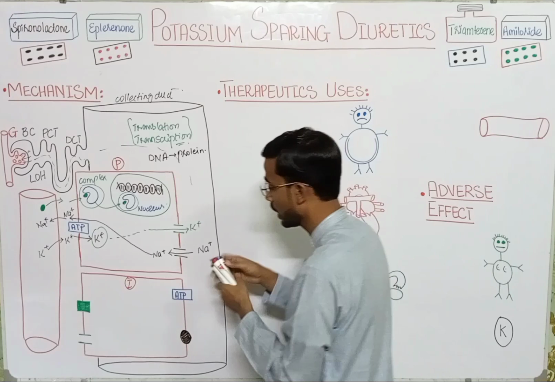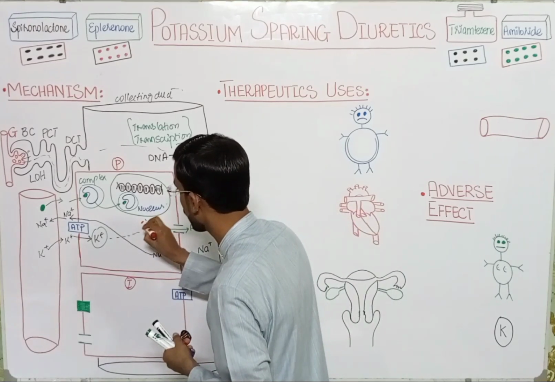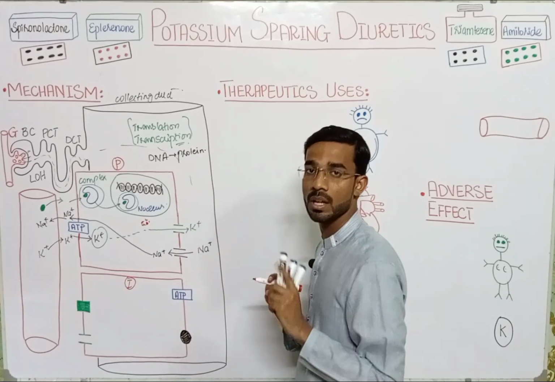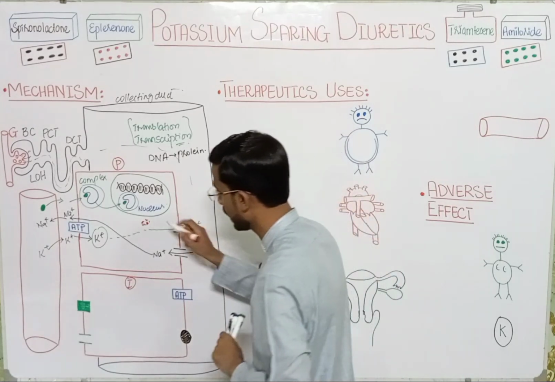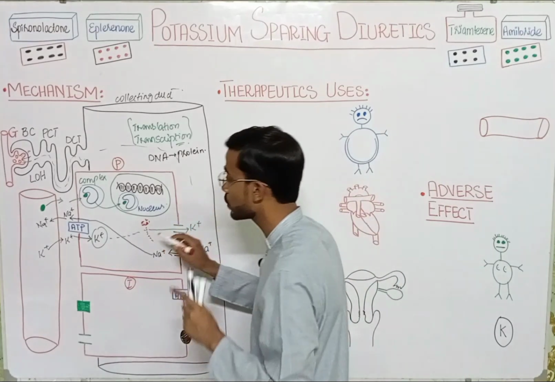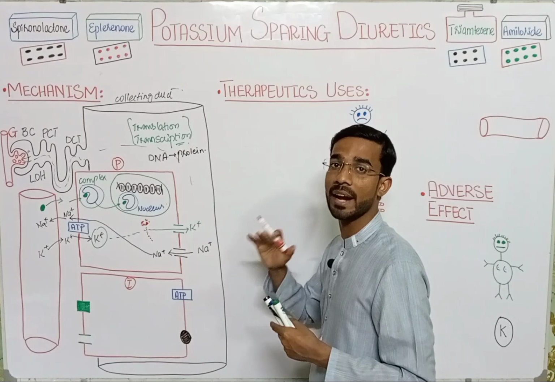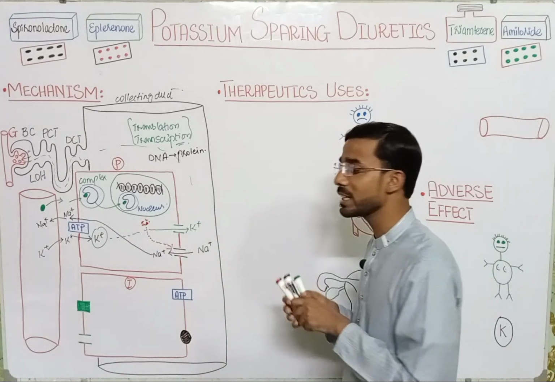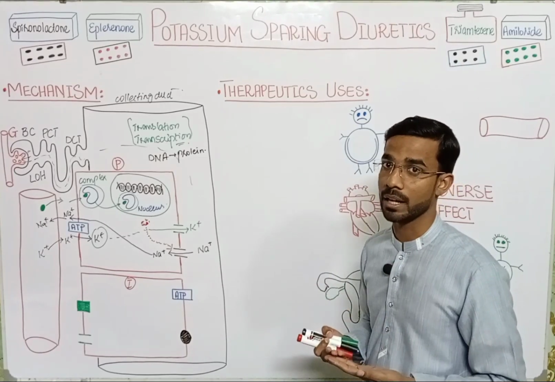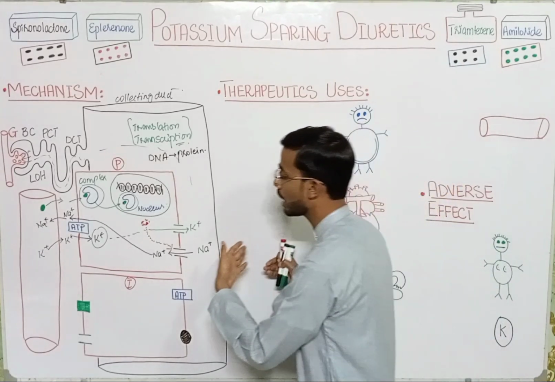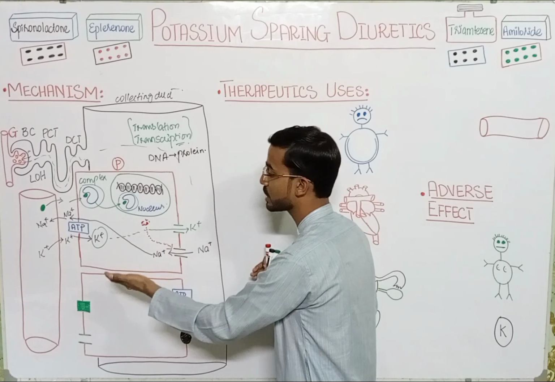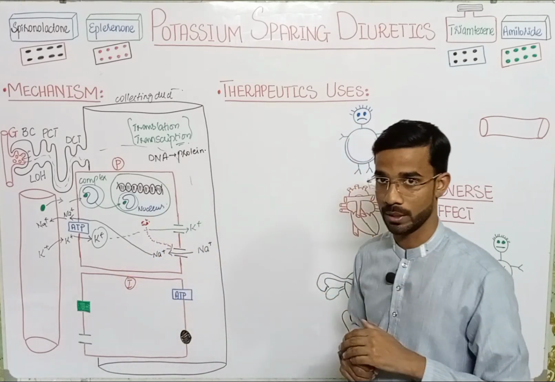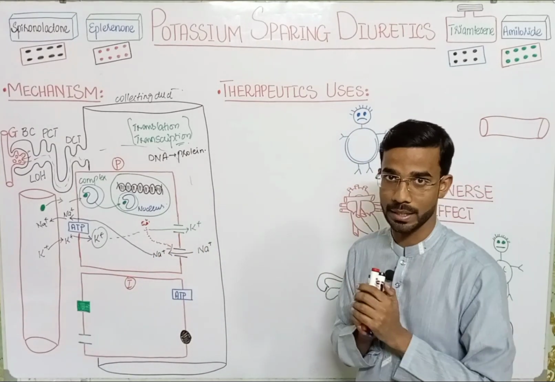So in that situation, the protein is now present in the cytoplasm. Now this protein that is formed through transcription and translation moves towards the sodium channel and ultimately activates the sodium channel. As a result, sodium moves inside the cell, and in exchange for that, potassium moves outward. So this is the normal mechanism.